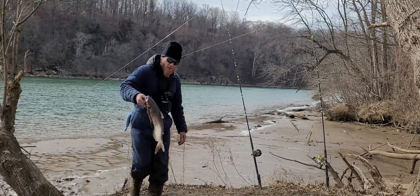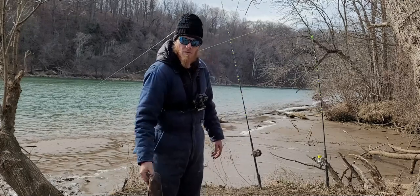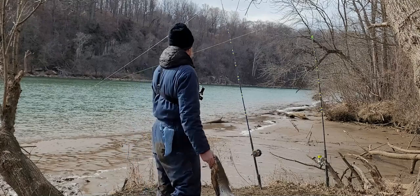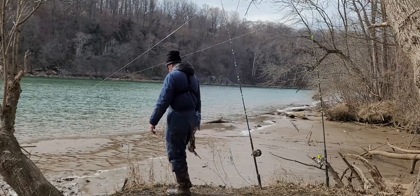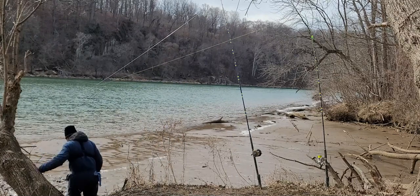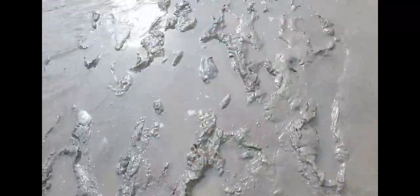All right, we got number five. Another 5-pounder or so. Not too bad. Let's get him back out there and get him released. I'll come back for my rod. Ugh. Oh my goodness. Whew.